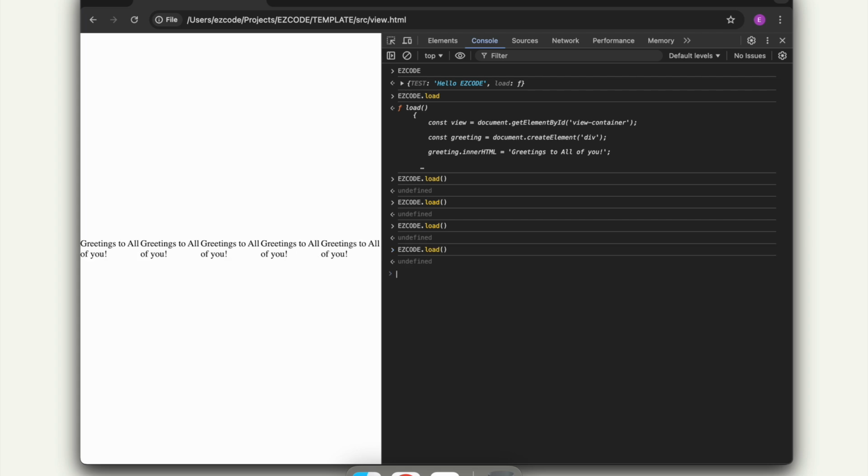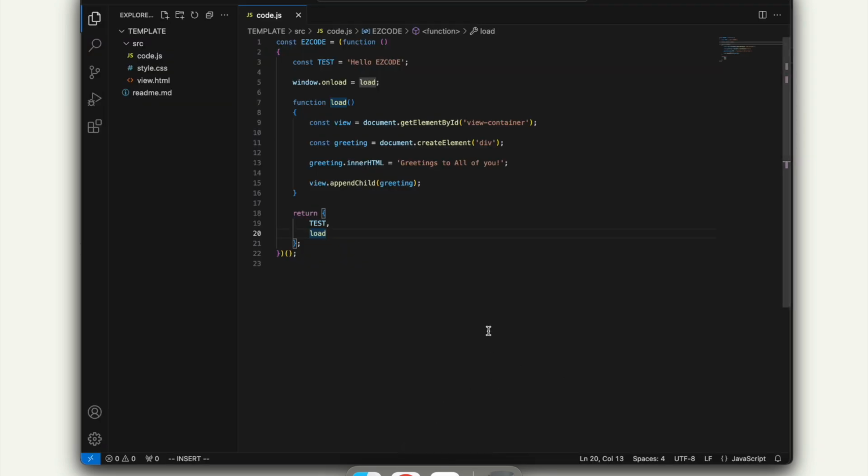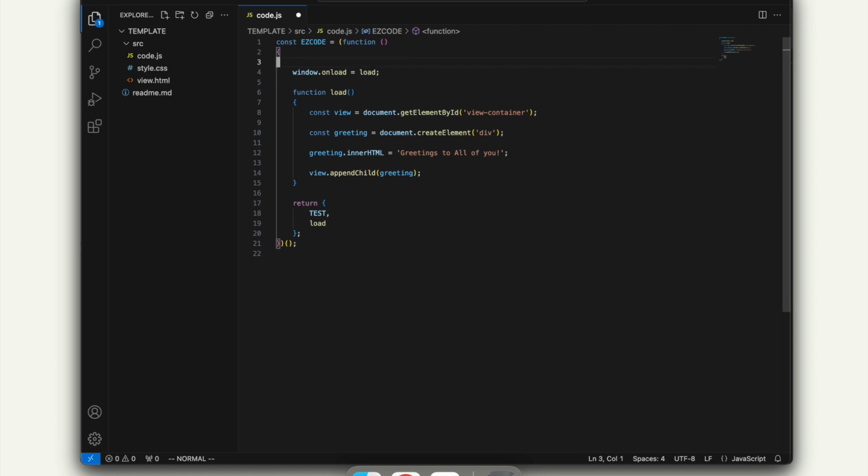Now we have a way to scope our code base so as not to pollute the global scope. Let's clean up our code.js file by removing what we don't need in our template. In the code.js file, all right, let's go there. And we're going to remove the test variable. So let's go to line 3, and we're going to delete that line here.